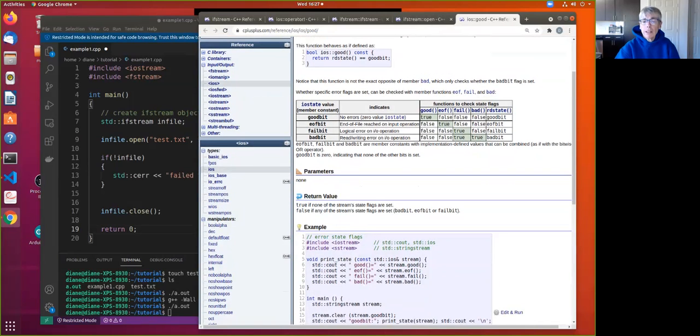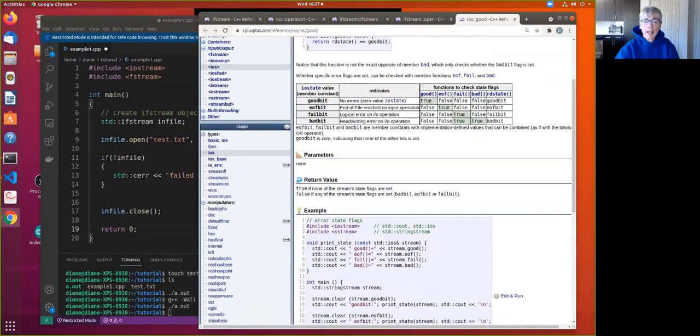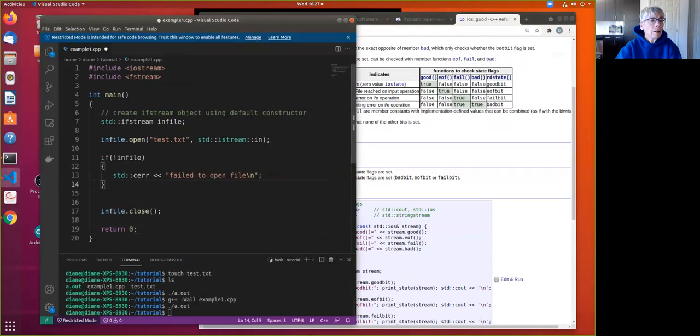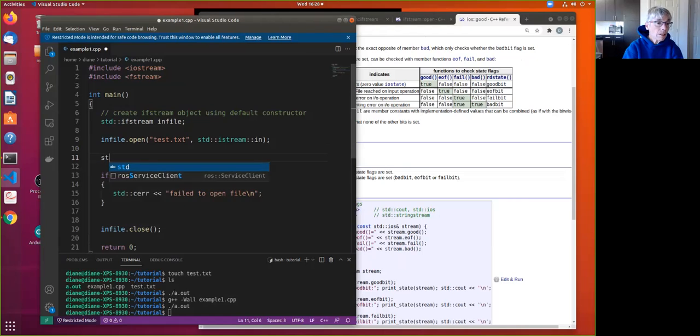Actually, this is showing you here that you can print out the state of these flags. They've written a function to do that. I'm actually just here going to print out the states.